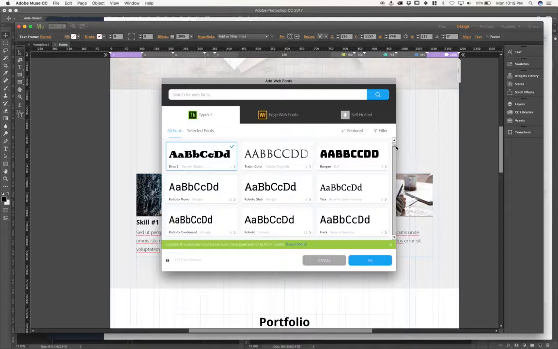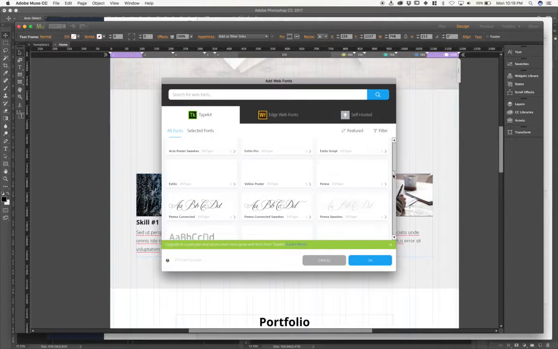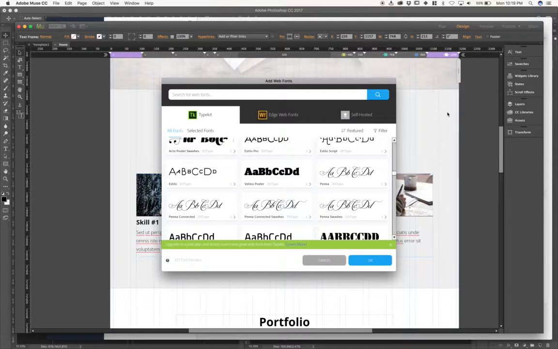These are a library of web fonts that can be installed in Muse for use on Muse websites. So there's another process if you get a font from a different library or from your computer to make it work with the website. But this is where I've directed them for their font choices.